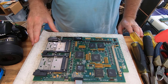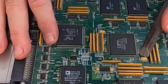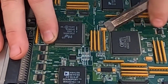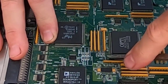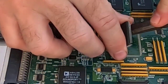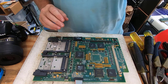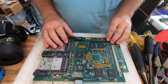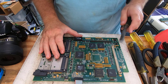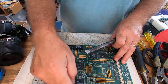So, all right, let's go ahead and pull off one of these. These are nice flat packs. You can feel the fingers separate underneath the chisel as I cut away at it. It comes loose real easy. And there you have a nice flat pack to go in with the collection of flat packs. And the tantalums.